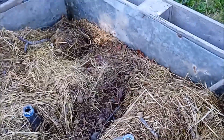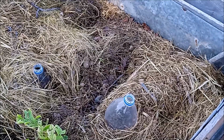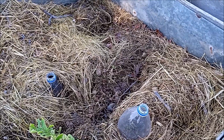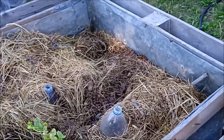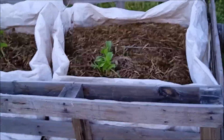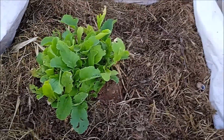And a few watermelons, which, as I say, don't take very well because it's extremely hot and I don't cover them. So basically I'm now going to keep them in the water bottles, the ones I've grown now. Here we have some radish, again 3 different types, so I've kept them separate.